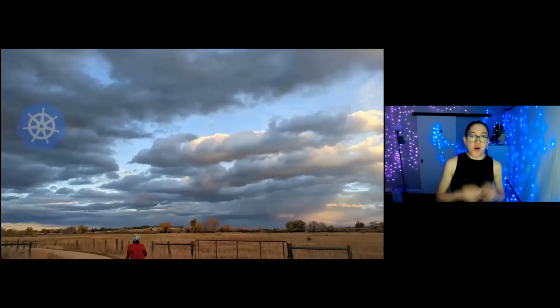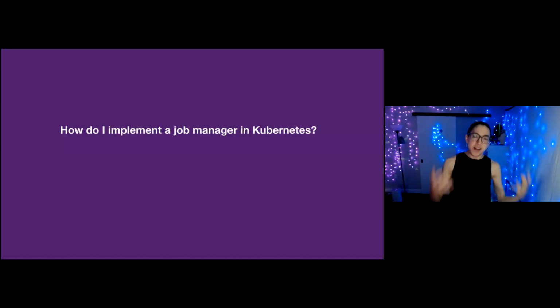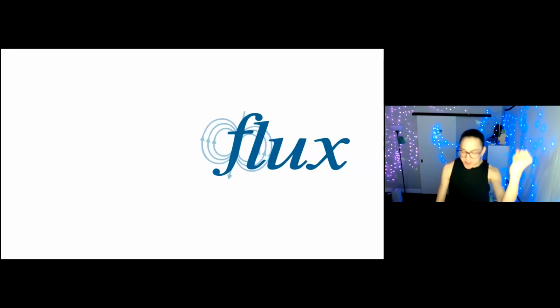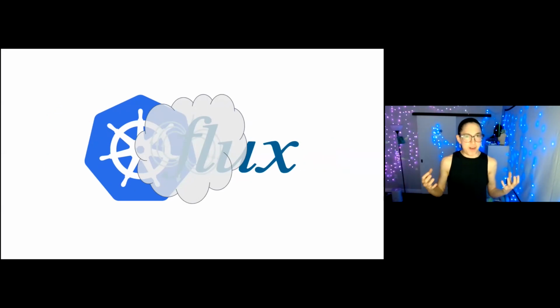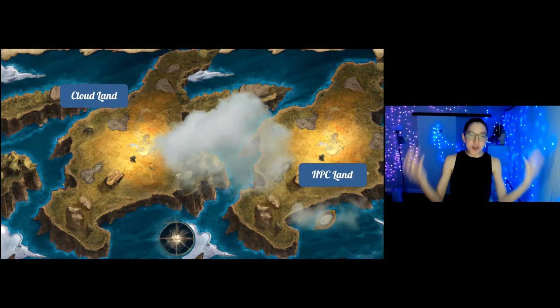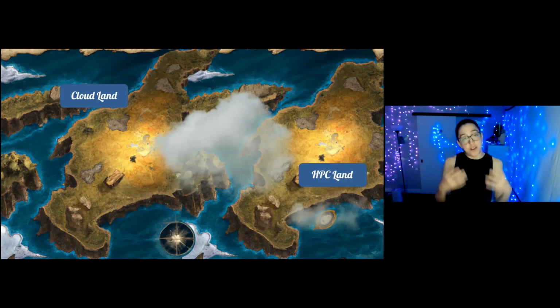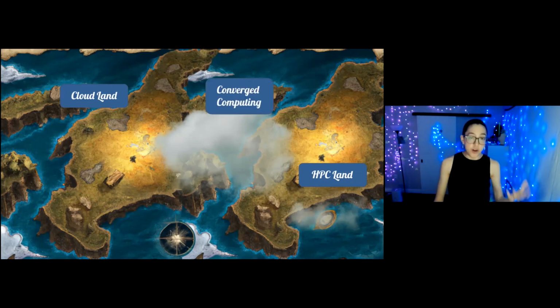So about a year ago, I started my adventure as a developer for Kubernetes. And specifically, I had one goal: to implement a job manager, our job manager at the lab called Flux Framework, inside of Kubernetes. So I wanted to take Flux and Kubernetes and smash them together, because that's how software engineering works, right? Not exactly. There are these two communities, cloud and HPC, and in between them is this beautiful opportunity for the convergence of technologies and culture. We call this converged computing.